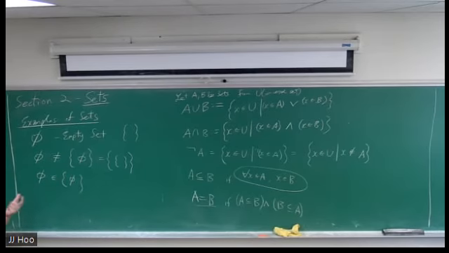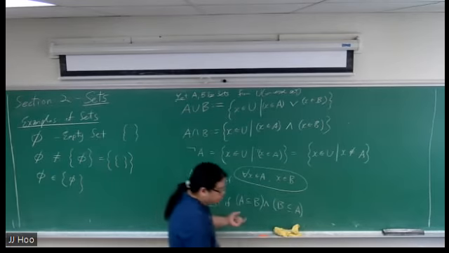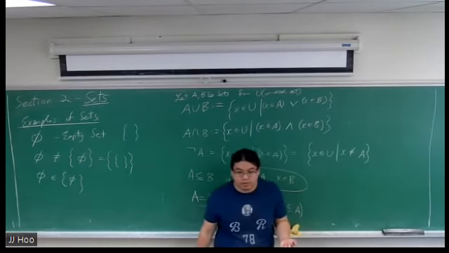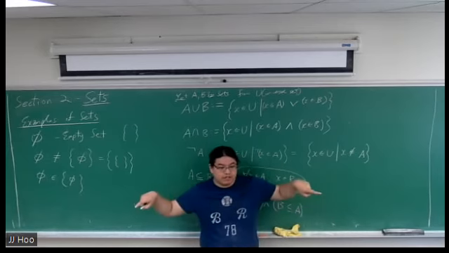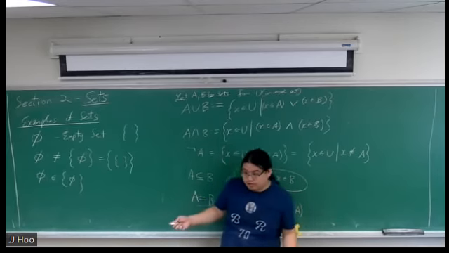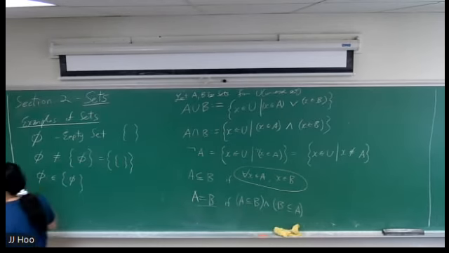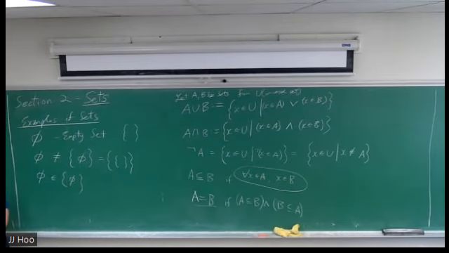So when I put extra curly braces around something, those of you who are in comp sci will say, oh, that doesn't do anything. And those of you who are literally writing in LaTeX will say, oh, if I put a bunch of curly braces around something, it's not going to change what I print out. That's correct in terms of writing. But when we talk about set theory, adding more braces changes what you're talking about, right? So if I add another set of curly braces here, that's again not the same thing. So be very careful about how you write this and make sure you recognize that these are not the same thing.